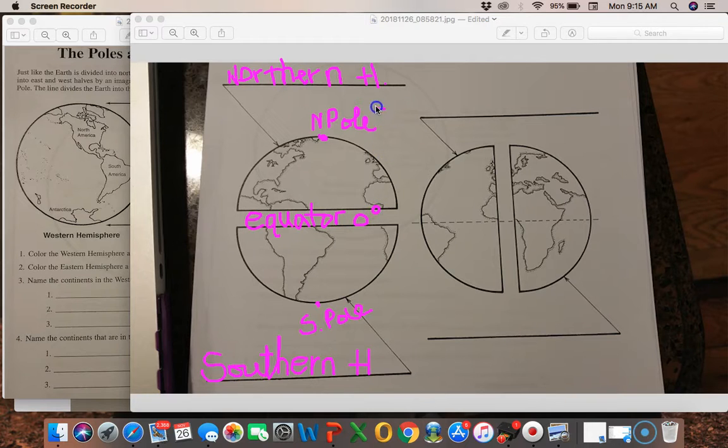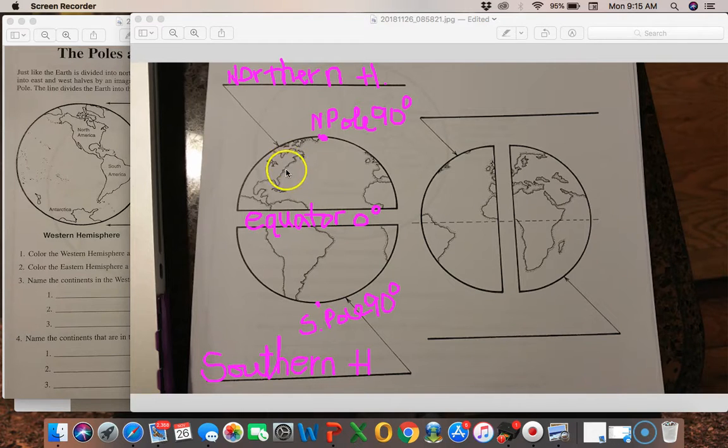When we go up to the poles, they go up to a value of 90 degrees. So we have two 90-degree values here, one for the North Pole and one for the South Pole. So we have that picture. And then we're going to go over here. This is our second picture, which is going to show me my two other hemispheres.